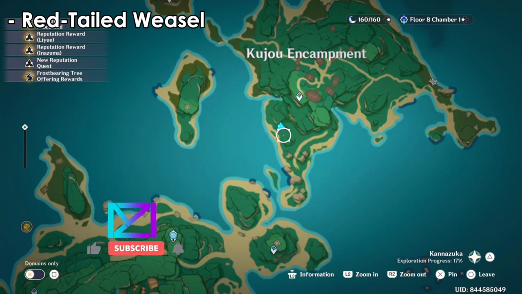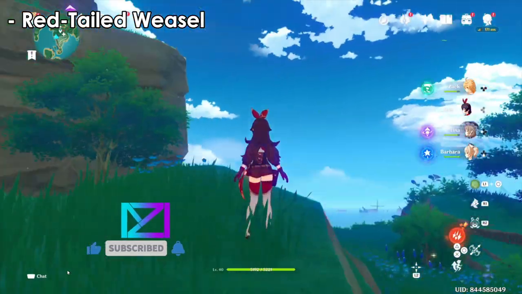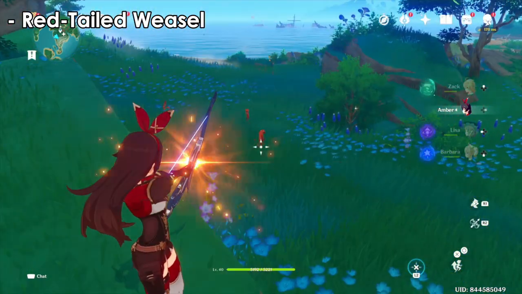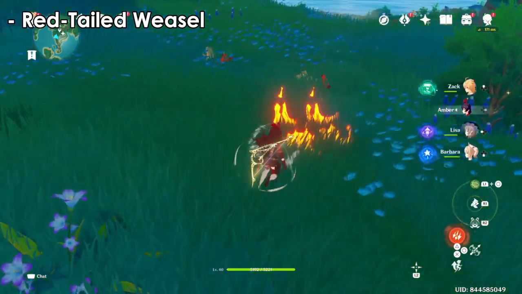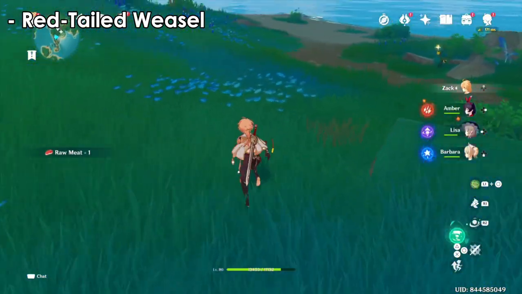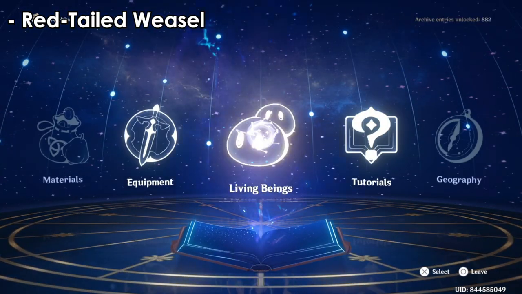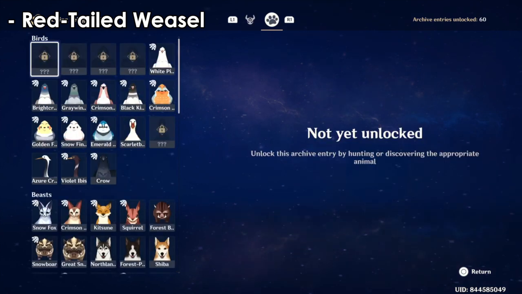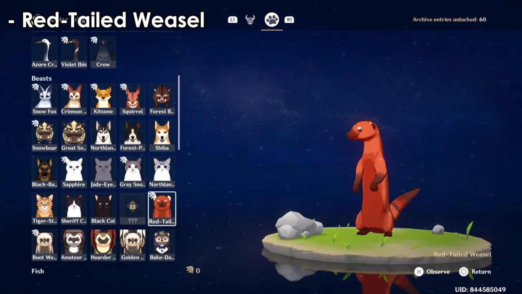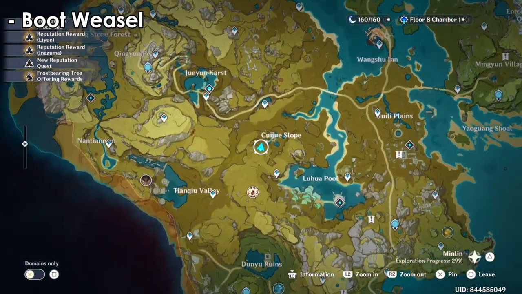Red-tailed weasels you can find in the Liyue areas. And here as well, we have almost three of them. These can be found almost everywhere in the Liyue areas and in the southern island as well, but not the island which will have almost the least. Maybe they are there, but I didn't find them. I found three here, so this is a good spot for you to come and capture them. If you search online, you'll find more than one spot. People have noted that there are so many spots to find them.